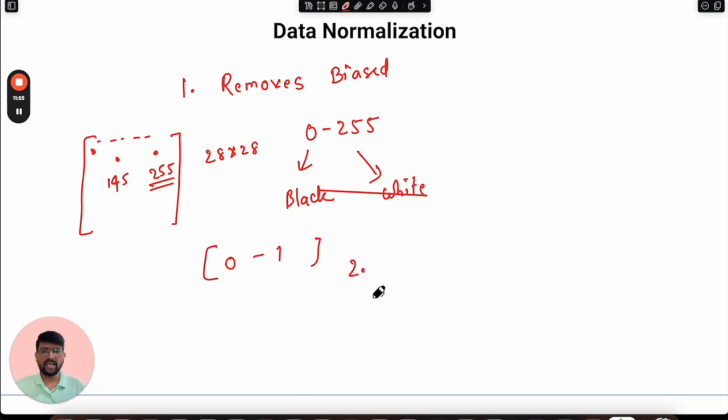And the second benefit of normalization is that it streamlines the direction in which the parameters should be updated to reach the global minima of the cost function that we are intending to find. By using our machine learning model, we want our parameters to give values for which the cost function lies at the minimum, right? But if we are not normalizing our data, then for those features which are varying very heavily, the update of the parameters will be required heavily also.